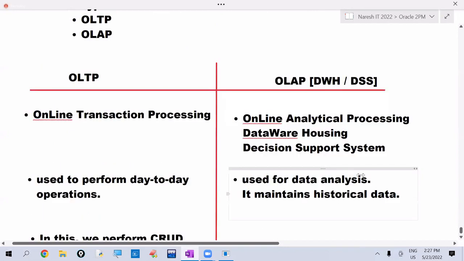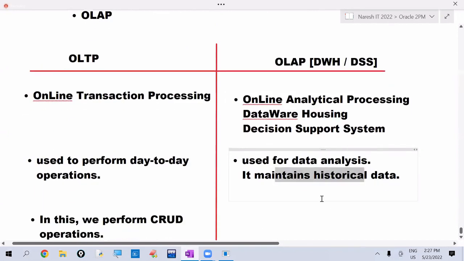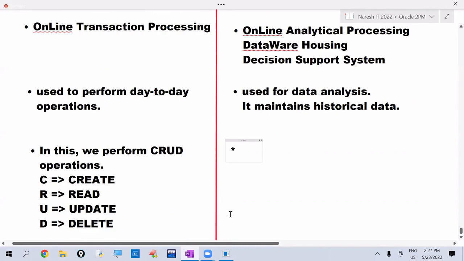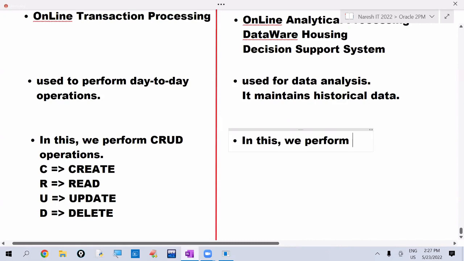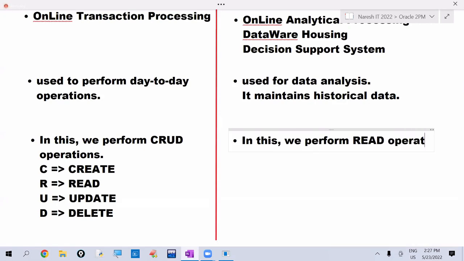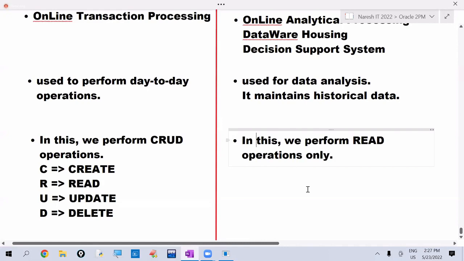From the historical data, we retrieve the data and analyze it. So OLAP is used for data analysis, which means we perform read operations only. To perform read operations only, we use data warehousing.